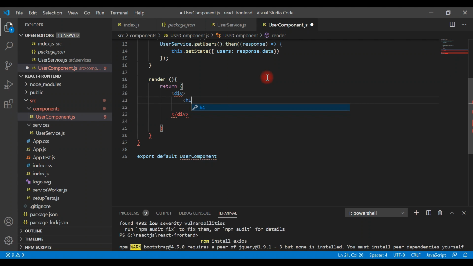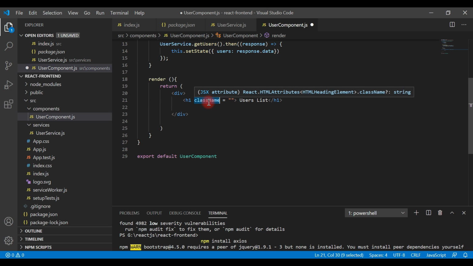First I will write an h1 tag, and let's say Users List, and then let's render this text in the center. className, so look at here, the className is camel case.